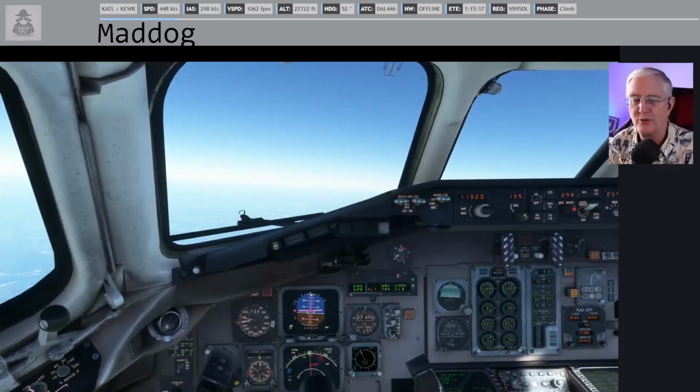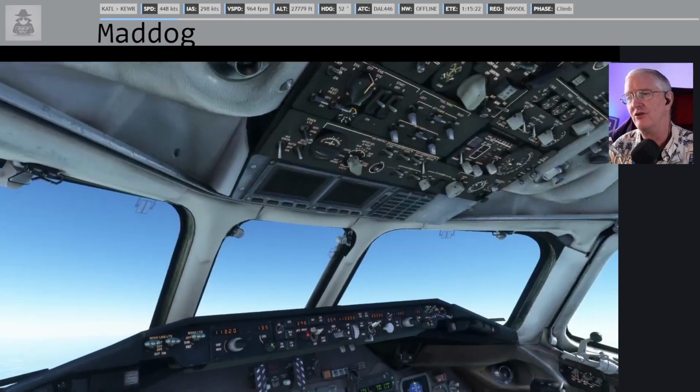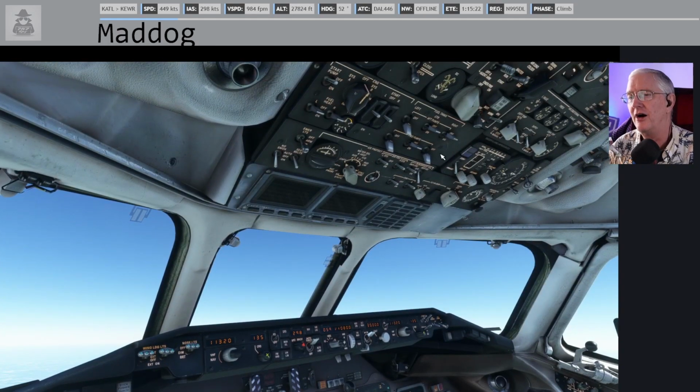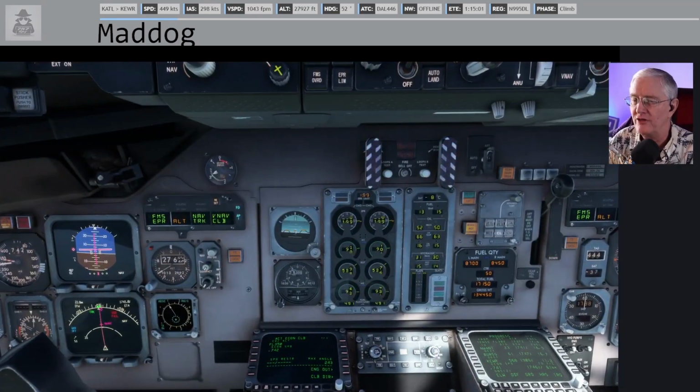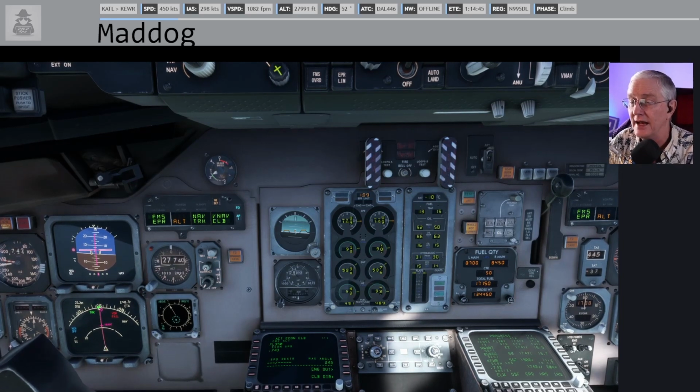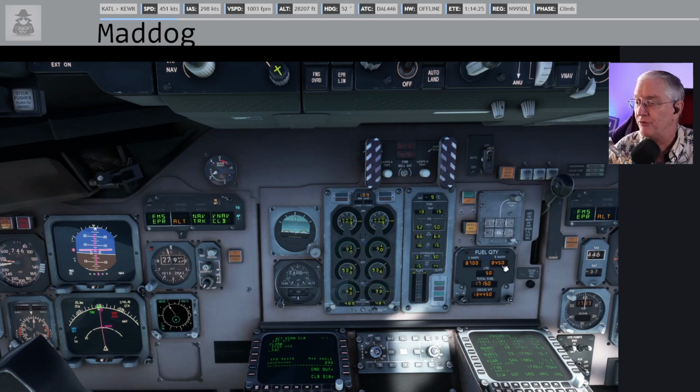Okay, so now we've got to roll the dice. Do we dare? Let's live dangerously. Off and off. Let's watch that right engine. If that right engine starts to go off, then I know I've screwed up and we're all going to die. Okay? My right engine is holding, N1 still at 90%. We're stopped here at 8450.